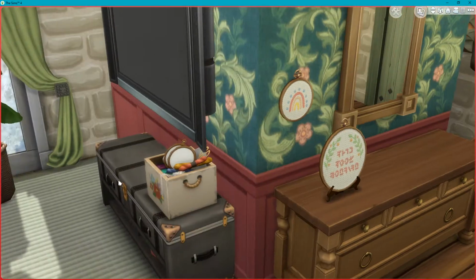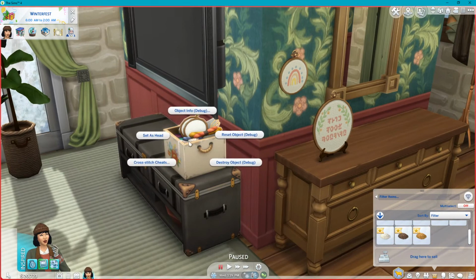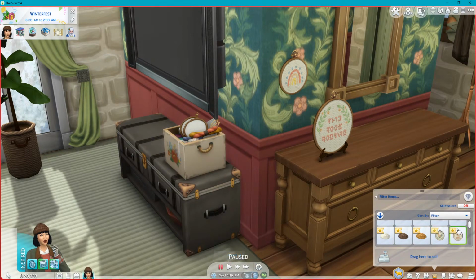Let's create all the patterns in her inventory real quick. And you'll see this is about to blow up, but it's really cool. So we'll do cross stitch cheats, create all patterns in inventory. Okay, so look how many. I don't have the better build buy that makes it really huge, so I really should get better build buy.